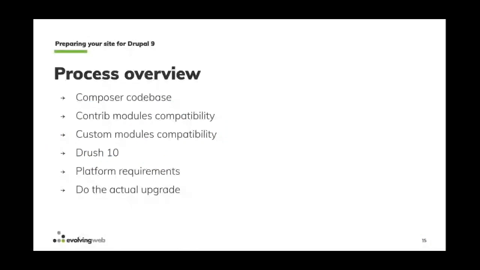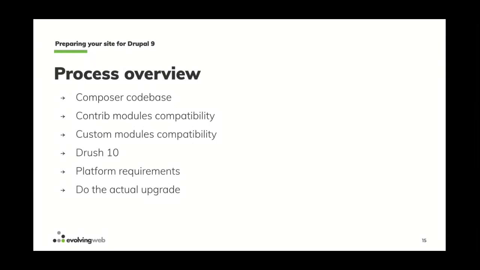Also, you need to guarantee that your contrib and custom code is compatible with Drupal 9. If you're using Drush, you need to be using Drush 10. You need to verify and check some platform requirements. And once you are sure that everything works, you need to do the actual upgrade. So let's go through each one of these points.